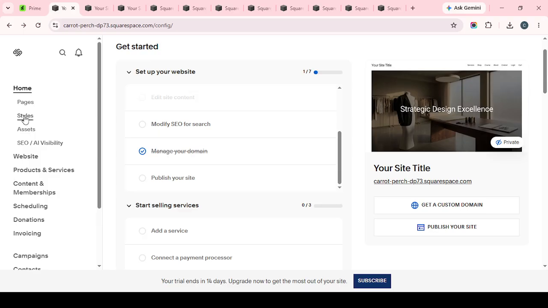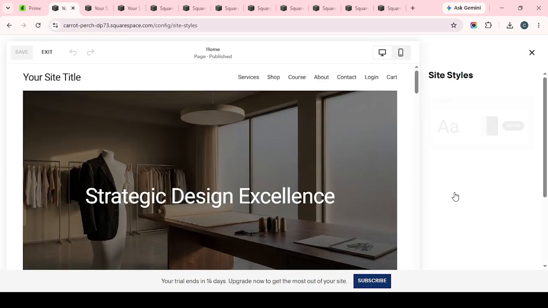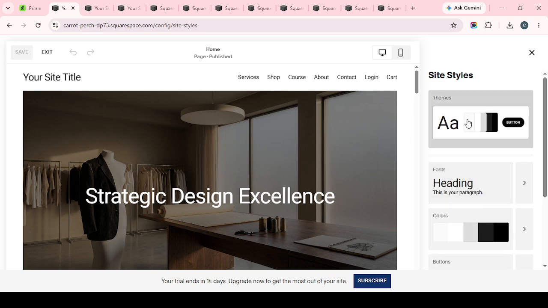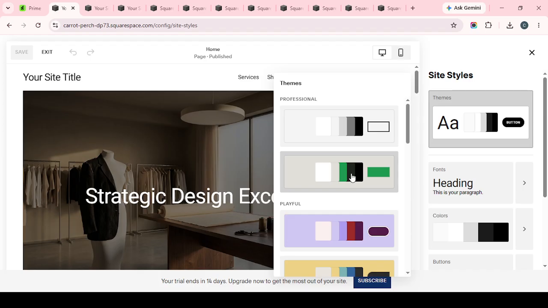Inside that code block, type this HTML exactly as needed, a paragraph tag with the ID set to jump here. This creates an invisible anchor point that your page can scroll to. Make sure the spelling is exact because the link will only work if the ID matches perfectly.